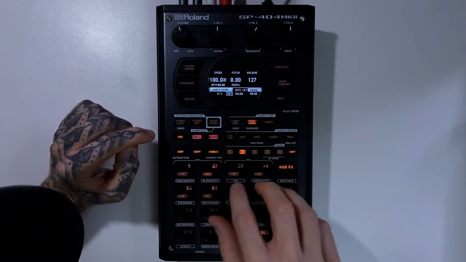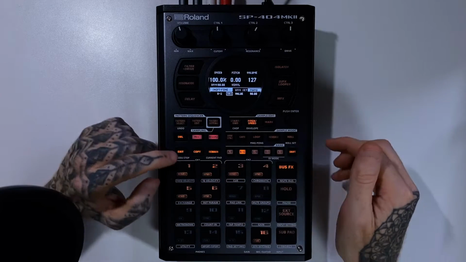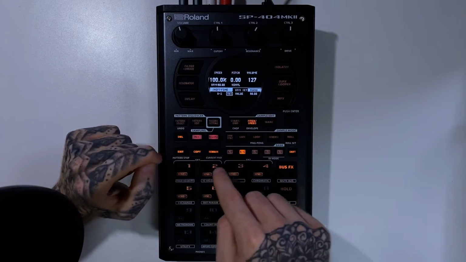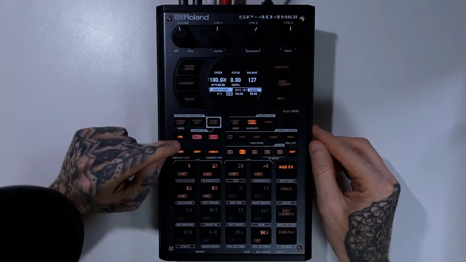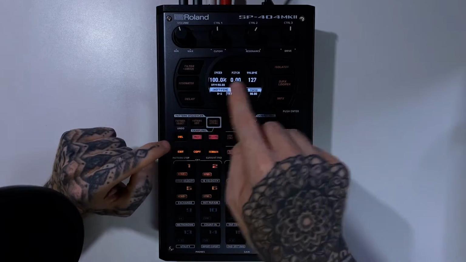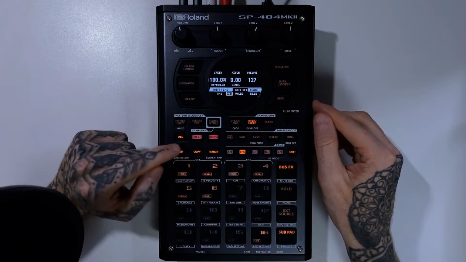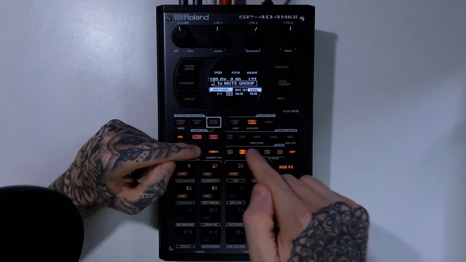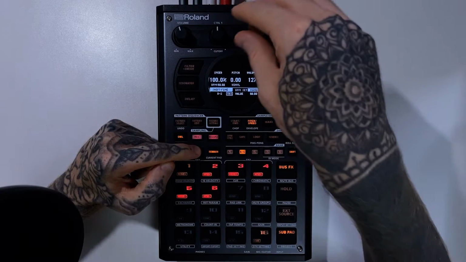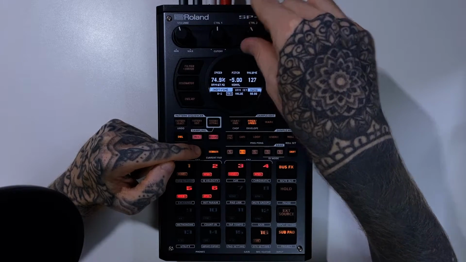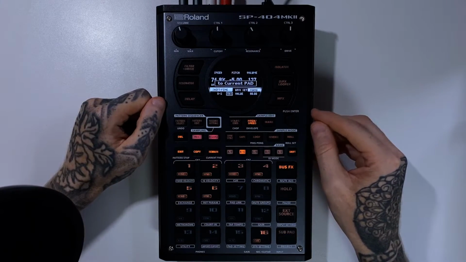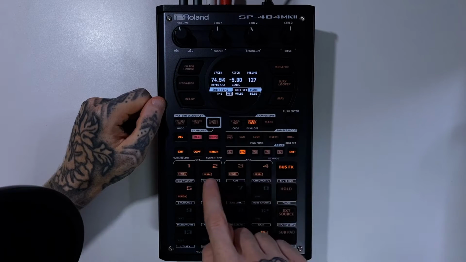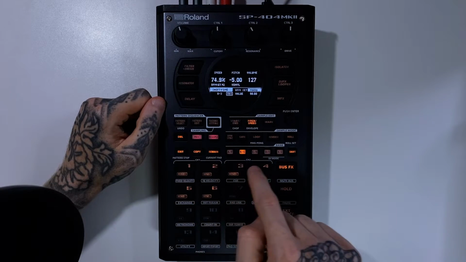If I want to change just my sample chops that are in that mute group, I make sure that one of the samples within that mute group is selected. I can press copy, and you will notice we'll get a little message here that tells us that we are doing it to the mute group. We're going to hold it down, and the mute group is going to start flashing. Now when I change my pitch like this, and let's just pitch them all down, we have now pitched down every sample inside of this mute group.